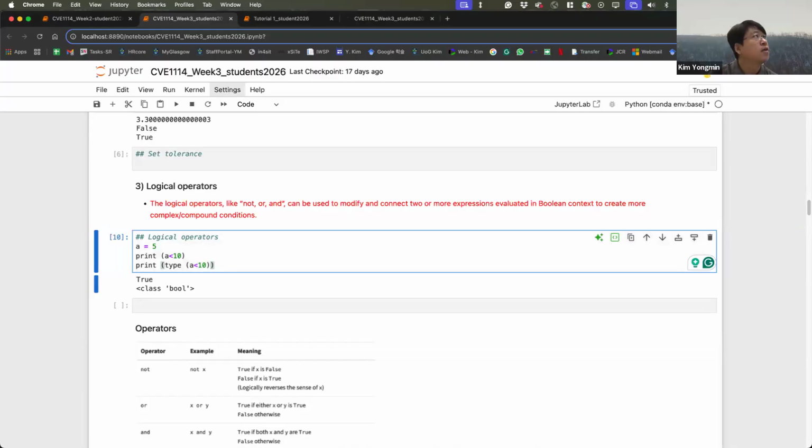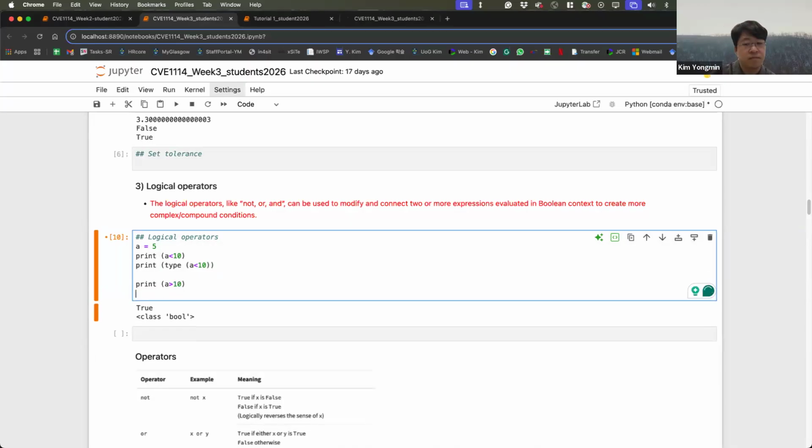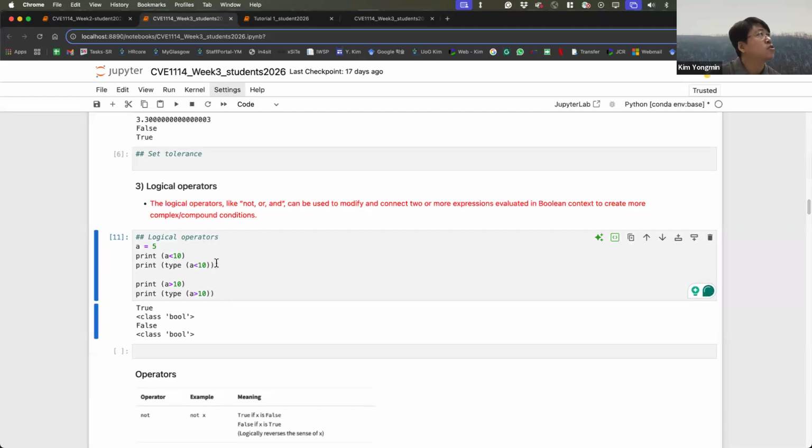And then print A greater than 10, and print the type of A greater than 10. This is true, and the type is Boolean. This is false, still the type is Boolean.